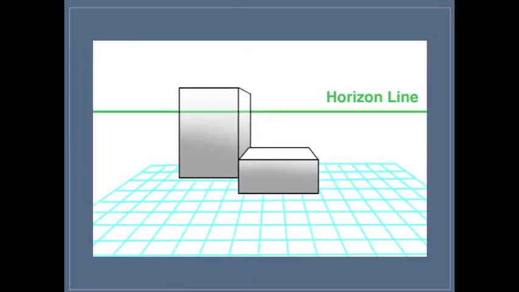This is what the figure in the picture earlier sees. And sure enough, here's where the horizon intersects this tall form. We cannot see the top of it. And likewise, this shorter form, here is where it is below, and we do see the top of it.